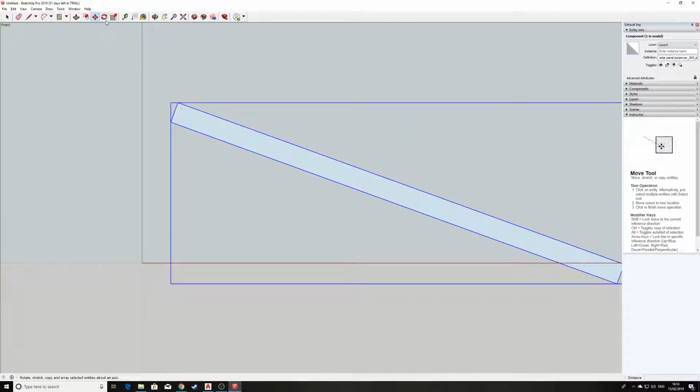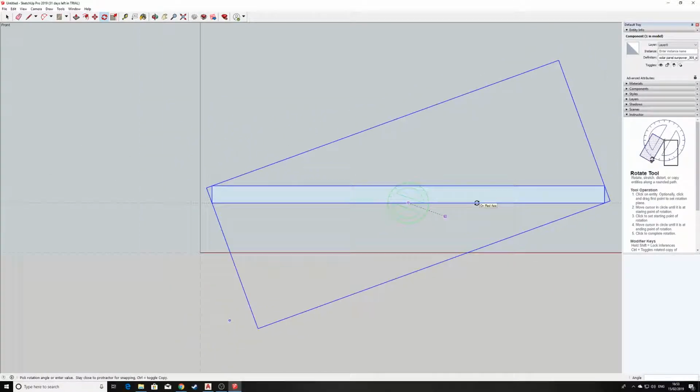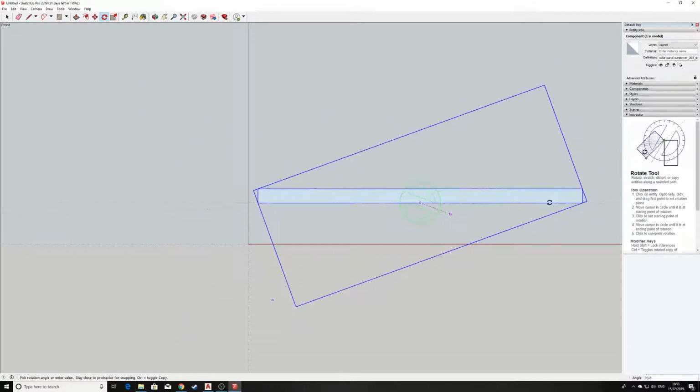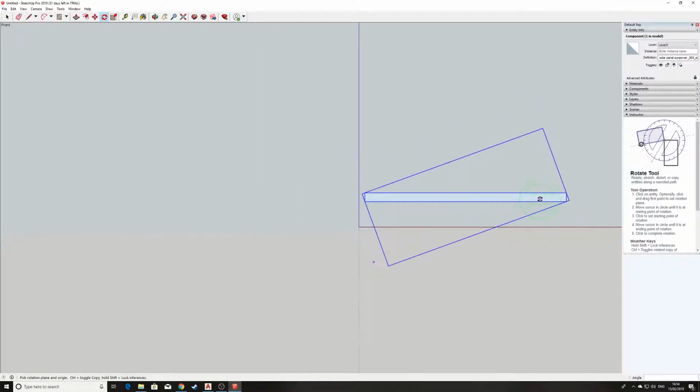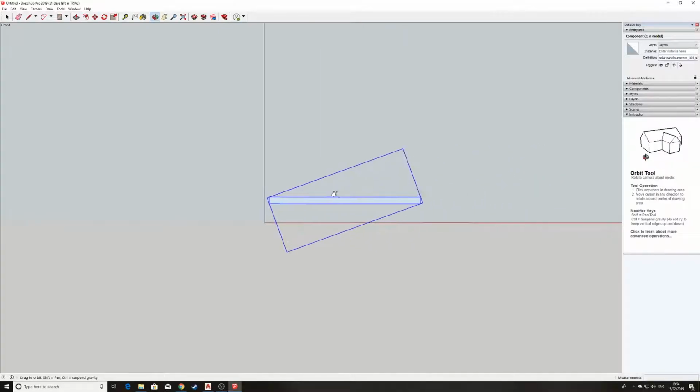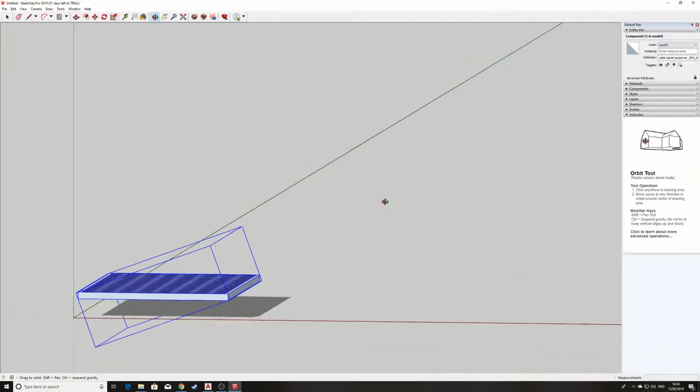What we're going to do is use the rotate tool. So we click that. We'll find the midpoint here. And after you click on the midpoint, it'll also ask for another point to rotate by. And we'll just pick any point on this edge, it's not super important. And then we rotate that until it snaps back to 90 degrees from the ground line. So we've now got that flat.